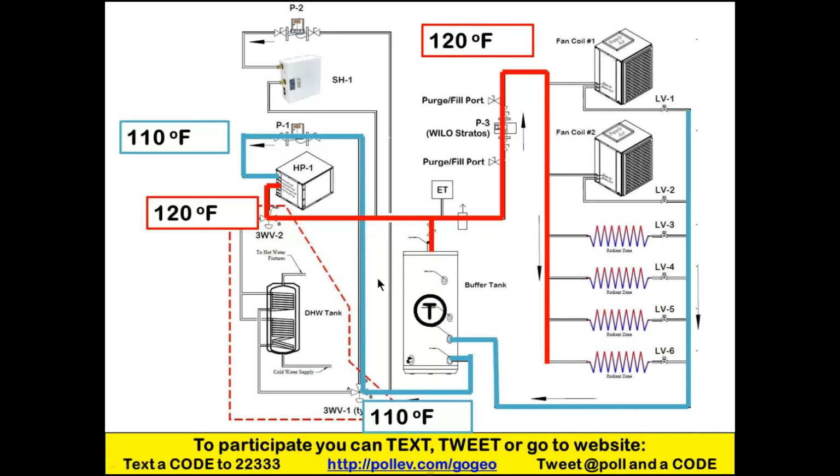And there's going to be times when the heat pump has satisfied the buffer tank, and we're simply going to draw out of the top of the tank to go to the load. Now, because of the reduced flow rates going into the tank, there may still be a nice little reservoir of hot water at the top of the tank. We draw that down. The tank calls for more heat. We turn the heat pump back on.